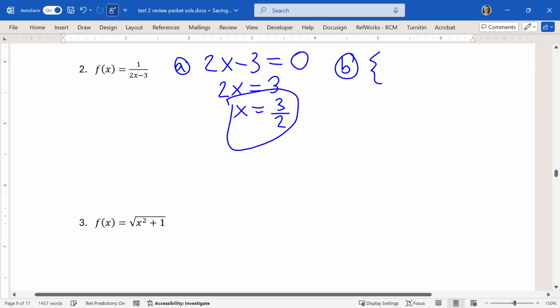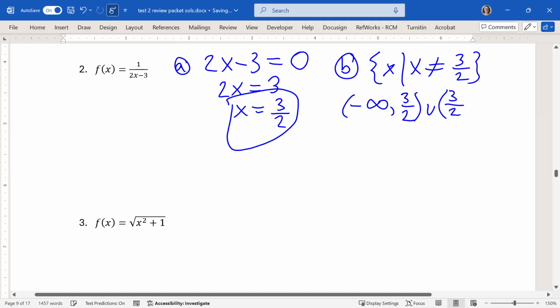So my set builder notation, I can do it like this. I want all the x's that are not equal to 3/2. So for set builder notation, I can just put a list of requirements after the line. Or if I want to do it with interval notation, I would have to start from the lowest one, which would be negative infinity, and then come up to 3/2 and stop right before it. So use the curved parentheses here, so I'm not including 3/2. And then I would start again immediately after 3/2 and then go all the way to infinity.